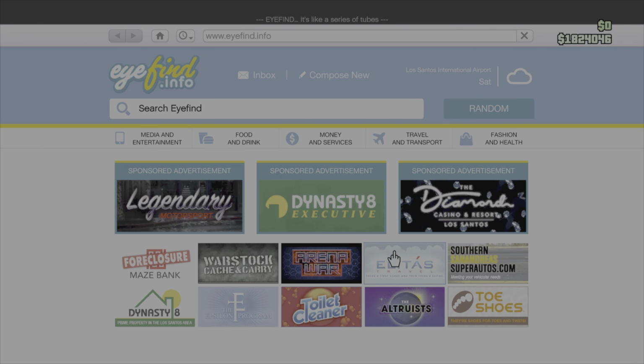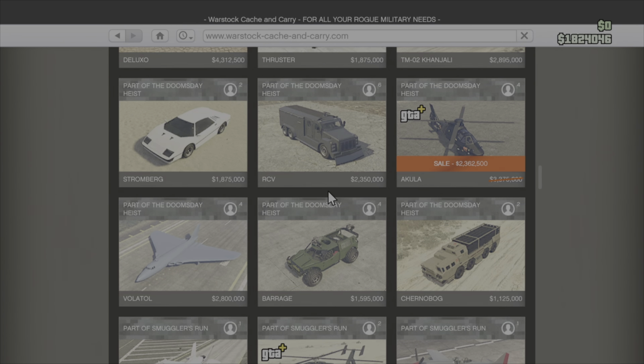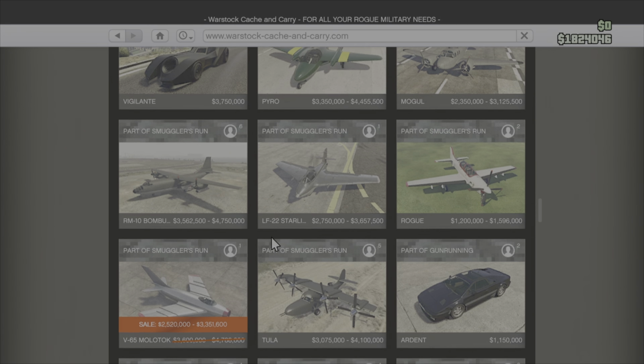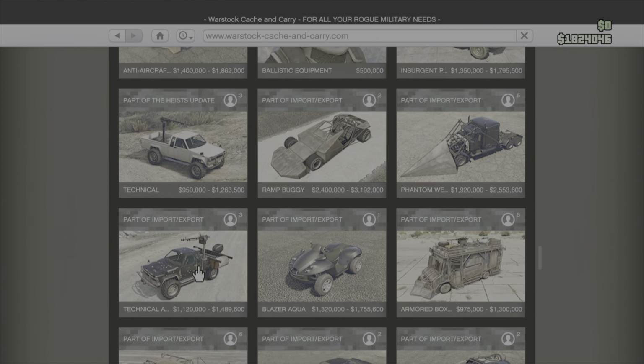You got the Annihilator. Look at the Oppressor MK2. It's 6 mil now. It's crazy. Then you got the Akula at 2.3 mil. The FH-1 Hunter, you're looking at a cool 2.1 or 2.8. And a V-65 Molotov is 2.5 or 3.3. It's crazy.